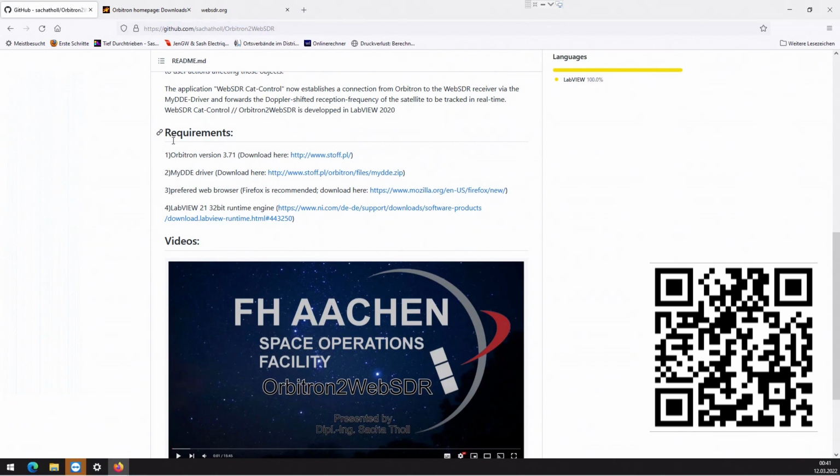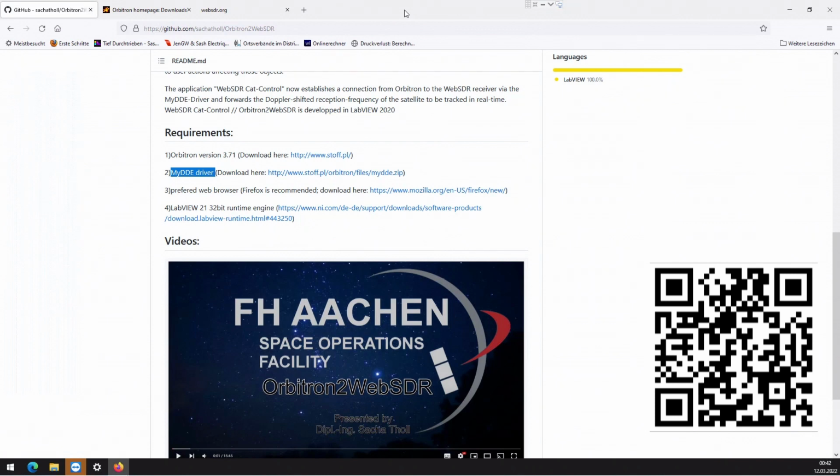Then we need to install the Orbitron propagator if we do not have installed it yet, and it's a very important MyDDE driver. Next, we need a web browser. Most of you will have a web browser. I use Firefox because it's the preferred web browser, as it works very well with WebSDR radio stations.